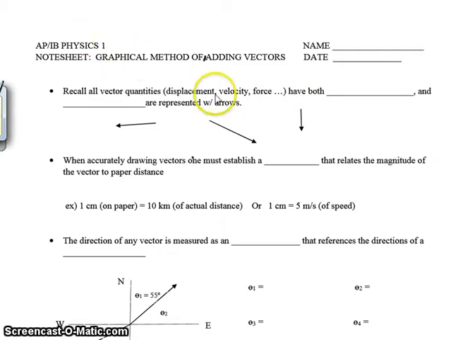So if you recall from the previous lesson, a vector quantity such as displacement, velocity, force has 2 basic properties, right? There's magnitude, which is just a fancy way of saying there is an amount. All measurements have that. And then, of course, there is the direction part. And we represent the direction with an arrowhead, and we represent magnitude with the length of the arrow. Alright, so we have some representations right here.